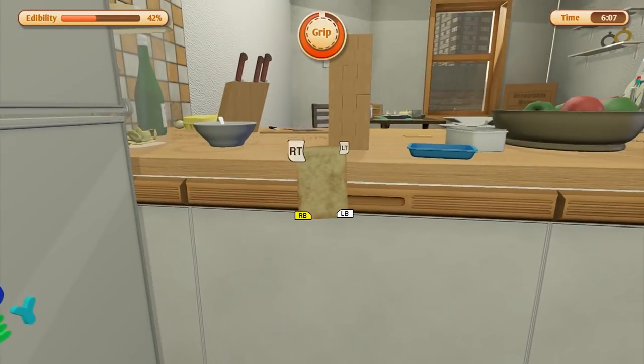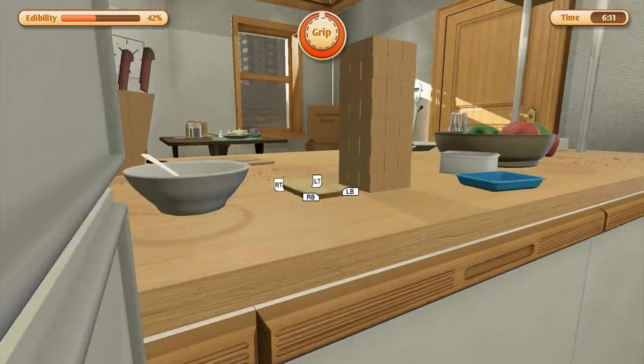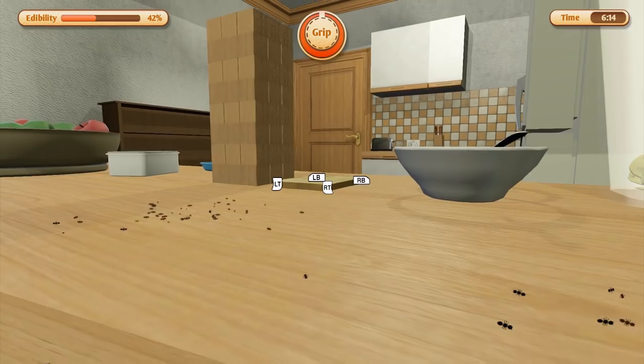Oh, steady. Steady. Hang on, I'll show you what I saw in a second. And flick. Oh, I'm getting good at my flicks. Look, a toaster.